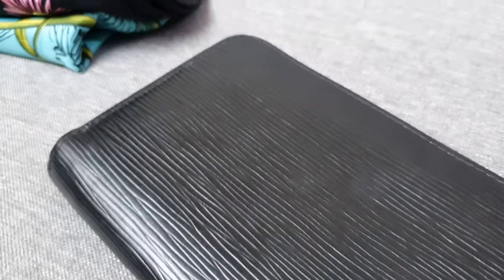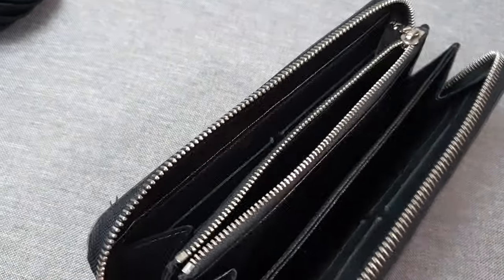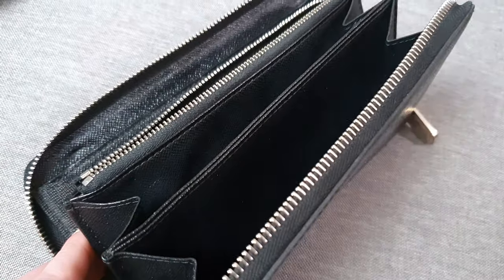Now if we open it up here, what we'd see is there's several compartments inside, unsurprisingly. So we have this first compartment, which is effectively cards and other miscellaneous items. We have another couple of miscellaneous compartments, i.e. notes or whatever. Then in the middle, we have a Zippy compartment, which you could put whatever you want in there, as long as you don't want it to fall out. And then we have another card-type compartment here. This basically means there's a lot of storage.